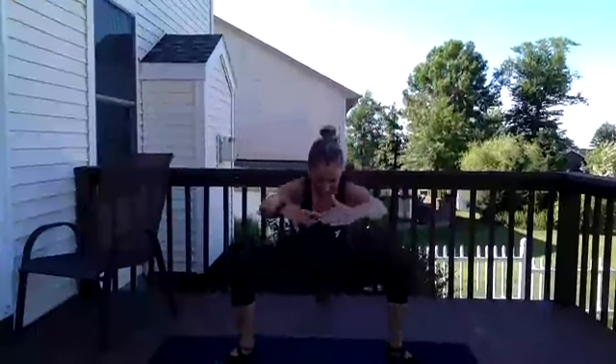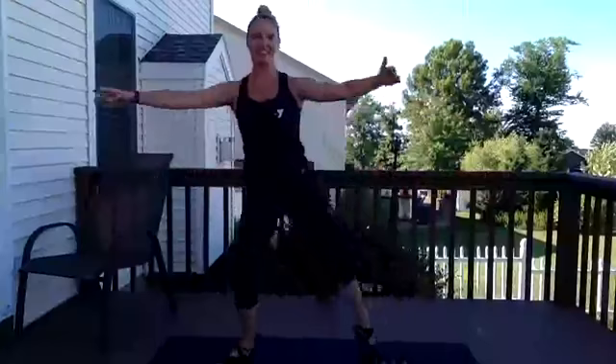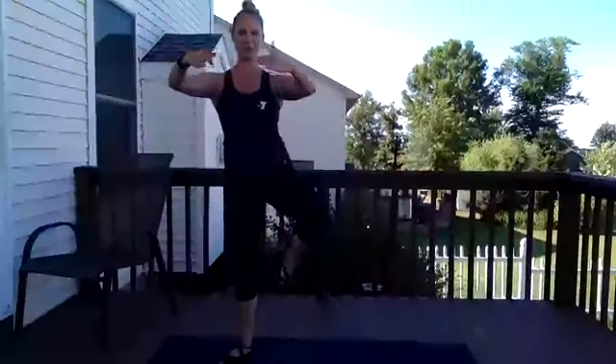Awesome job. Now the left side — plie and tap, plie and up. I can already feel my heart rate coming up. Give me four more, then make it a posse. If you want to change your arms, you can bring them out and in, or to the ankle. Step it out with that plie, relevate that left heel and pulse it for eight. Awesome job, put the heel down. Inhale up.